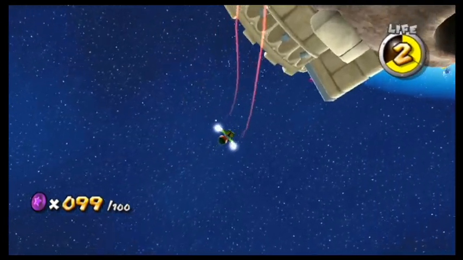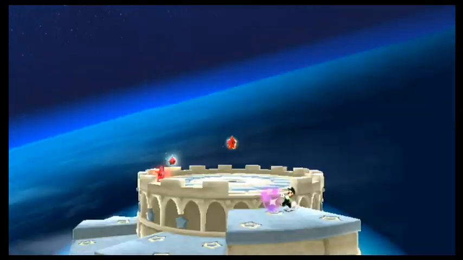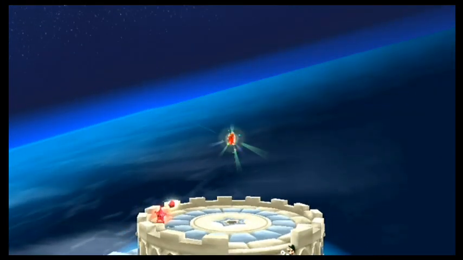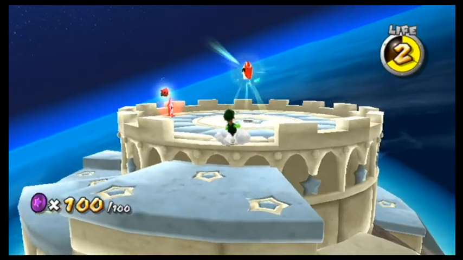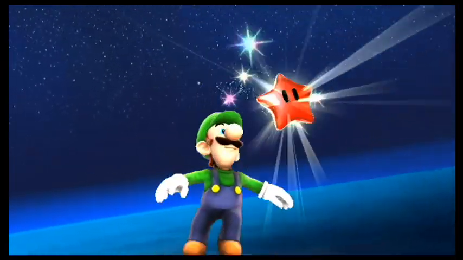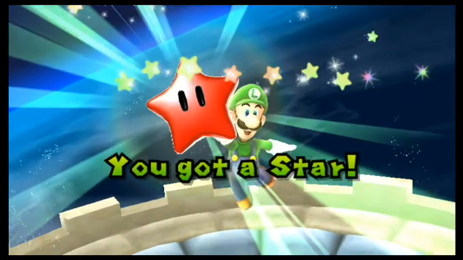And once we get it, this is literally the worst camera angle ever. Once we get it, a red star appears. You heard me, a red star. So yeah, that's one of the two red stars in the game. It's pretty special. It looks awesome.